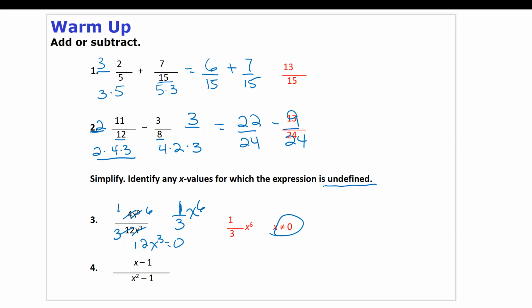Again, over here, before we can simplify this, we need to simplify x squared minus 1. I recognize that is the difference of two perfect squares, x plus 1, x minus 1. And here I can see that my x minus 1s can cancel out. That leaves me with just 1 over x plus 1. Now remember, to find when it's undefined, I have to look at both of these parts. So when x equals -1 or x equals +1, my expression would be undefined. So here's my answer.